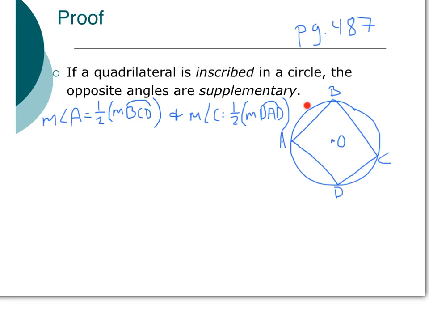And I used three points of the arc because I don't know if it's more or less than 180, so I'm just going to use three just to be safe. That way everybody knows exactly where I'm going. If I'm talking about this arc B, A, D, everybody knows I'm going here. Because if I said B, D, you might think it's this way, you might think it's this way. So we'll be specific with three points.